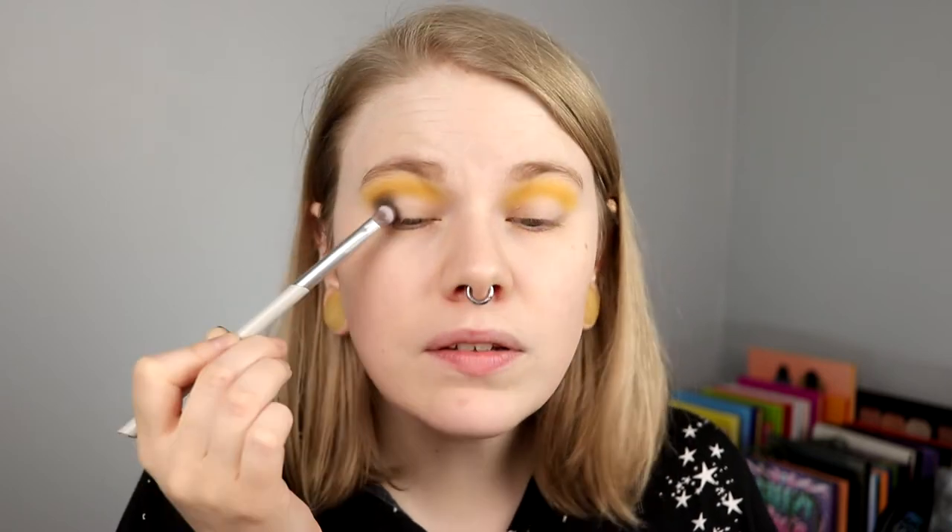For my lid I want to do a halo eye and I'm going to use the black one and this green shimmer as my halo. Am I a little bit afraid? Yes I am, but I will try this. I don't think I've used this black one - I don't know how pigmented this is. Probably quite a lot. So I'm going out here and I'm going to blend it a little bit up to my crease. This was like a little more of a buildable black.